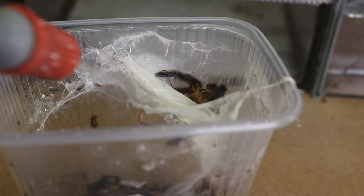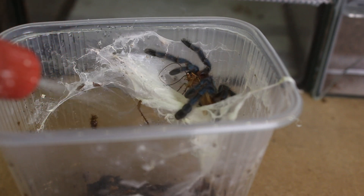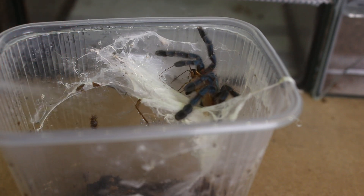I keep all my spiderlings in a high tub with ventilation holes on the bottom above substrate level, on the top from both sides, sometimes even from the front, and I put some ventilation holes on the lid. That way the mortality rate drops quite significantly. Keep good ventilation and everything should be fine. As for humidity, keep the substrate moist but not swamp-level moist, and focus on adding droplets of water on their webbing and the sides of the enclosure so the spider can drink.